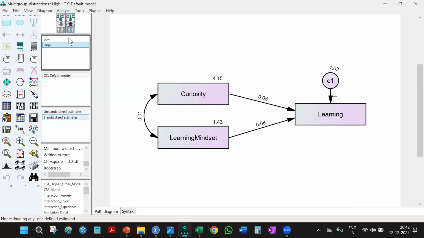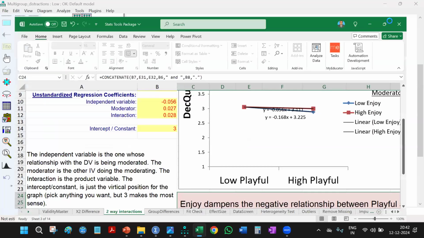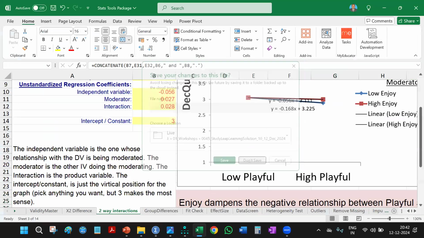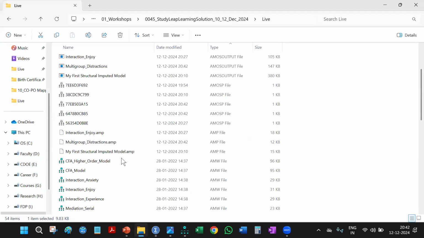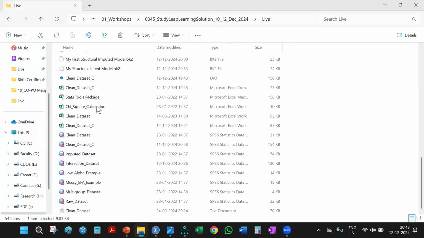Now 0.8 for both, you get the same value. Actually, it's a different value. High, low, we're not using. No problem. So just copy down your chi-square. Chi-square is 0. Degrees of freedom is also 0 here. I have shared something called a chi-square test. Also, you can create it using the chi-square distribution. Let's open that sheet which I have shared, the Excel file called chi-square calculation. Please open that one.